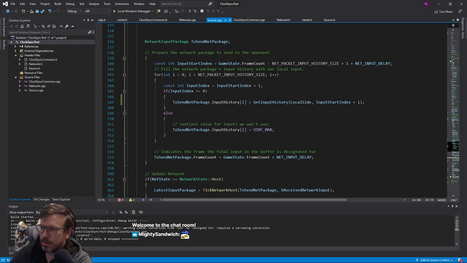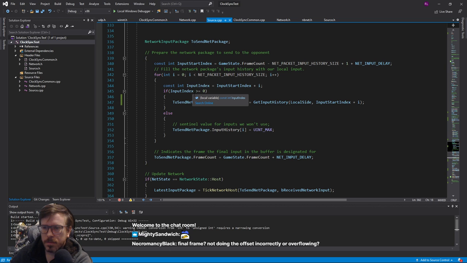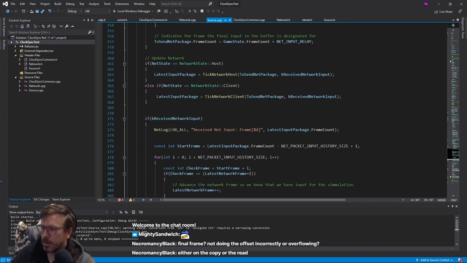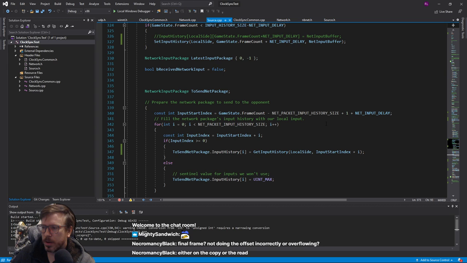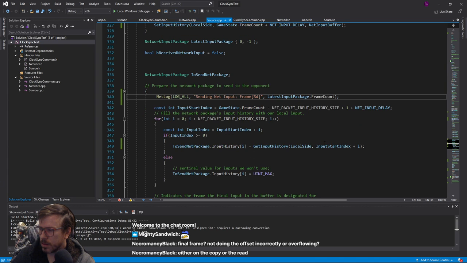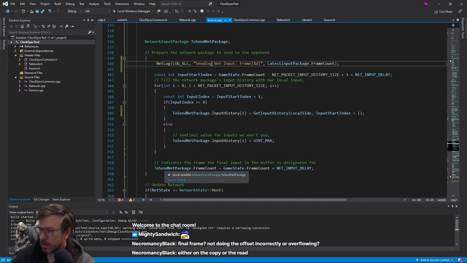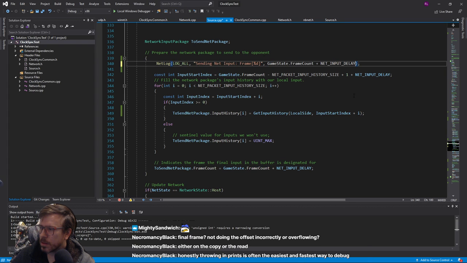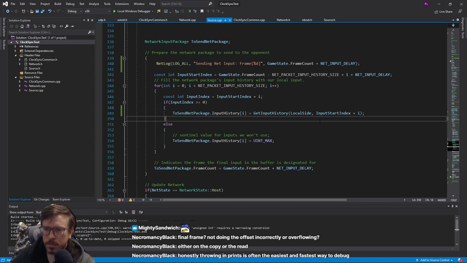So we're manually copying each frame's input over. Man, that would be my guess initially, but sadly, the only thing we can do is log both sides and see what's going on. So, yeah, this is the fastest way to do it. This is one of the reasons I want to show people.